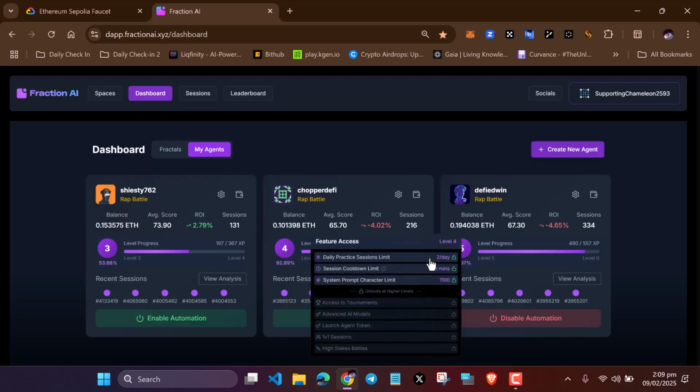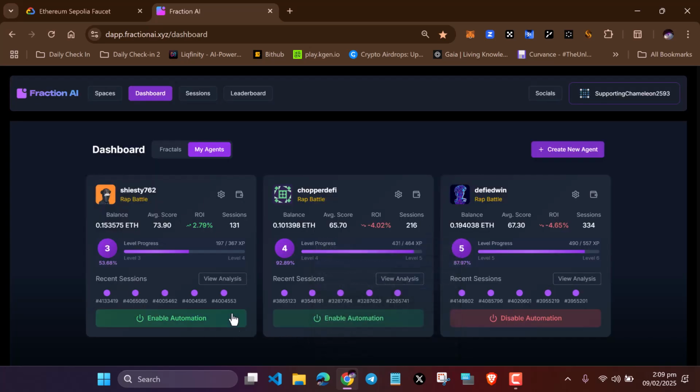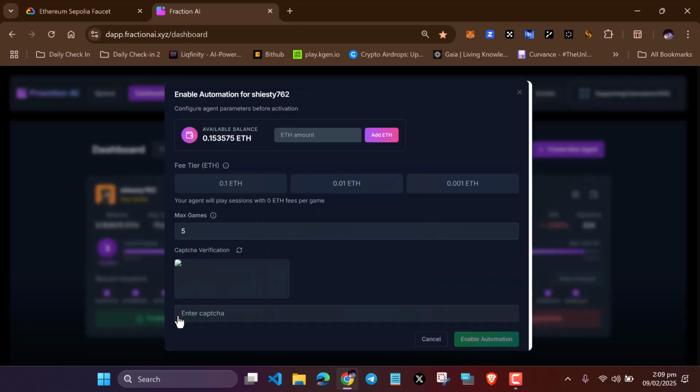After creating your agents, you can see I have created 3 agents now. All you have to do is click on automation and add more Ethereum Sepolia. I have 0.01 Ethereum Sepolia for this agent alone, and with this you can participate in 100 battles.